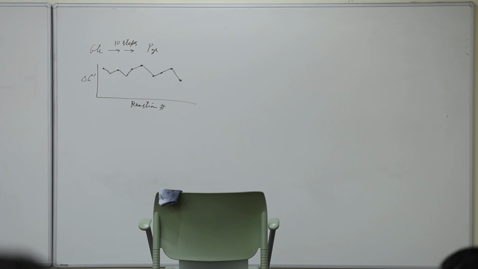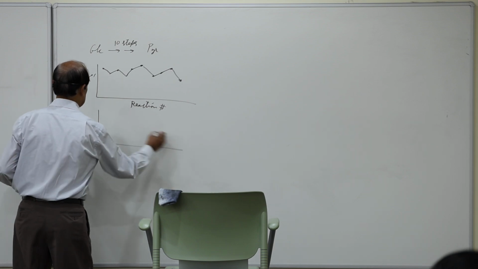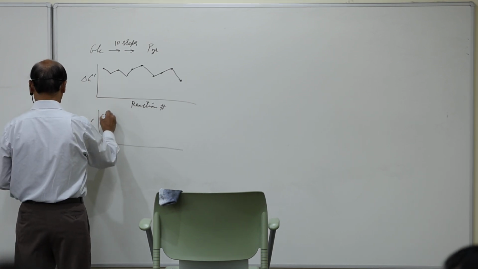You're not supposed to plot the standard free energy, you're supposed to plot the actual free energy, the delta G, and not the delta G0, because the actual delta G depends on the concentrations of the reactants and products. So those have to be taken into consideration, and you have to actually plot the delta G values. And if you do that, instead of delta G0, it's delta G, and then it looks like this.